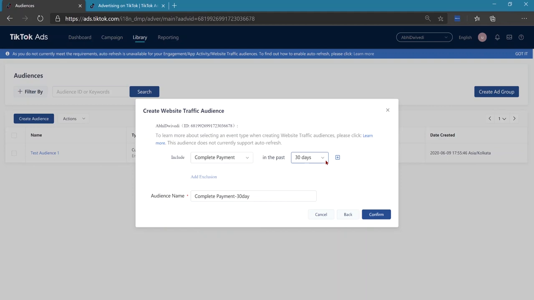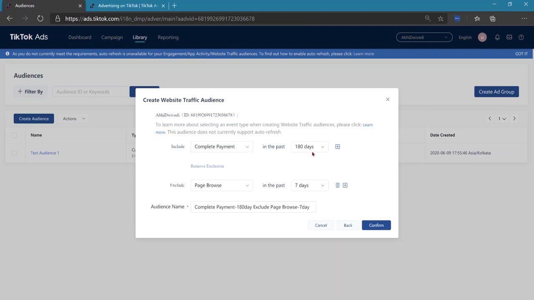In the last, let's say, 180 days, this includes this audience. You can also exclude specific audiences if you want to. So for example, I can click Add to Cart and I can exclude purchases. This means these are the people that have added an item to the cart but did not complete the purchase payment. So I can name them ATC but not purchased, 180 days. And then confirm to save.